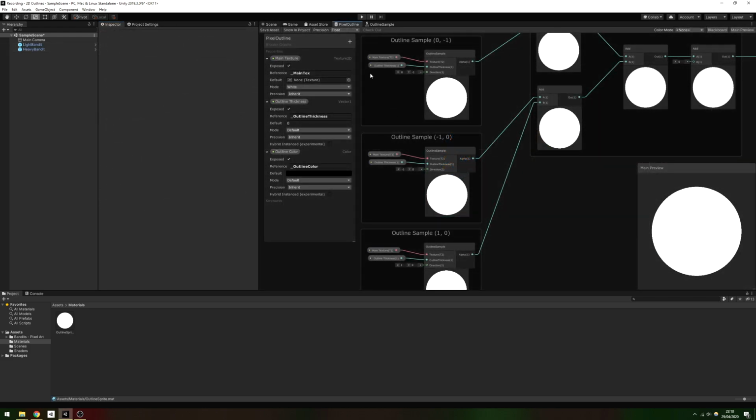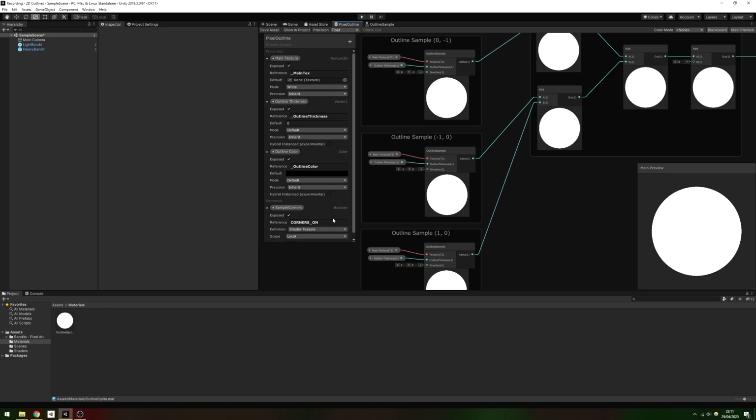Now we'll add support for corner sampling. We'll make this a shader feature so that we can switch it on and off at will. So add a new keyword of type boolean and call it sample corners. If we use a reference called corners_on, this will appear in the inspector. If we don't use the _on, it won't get exposed.